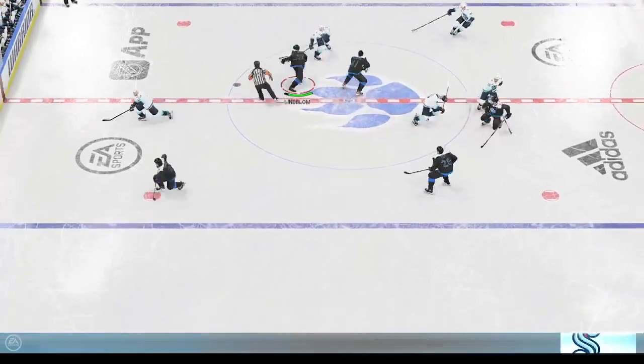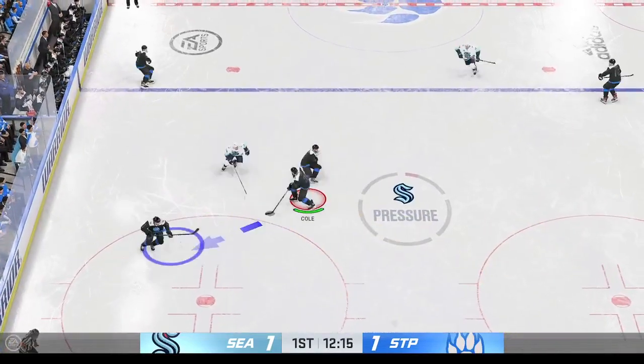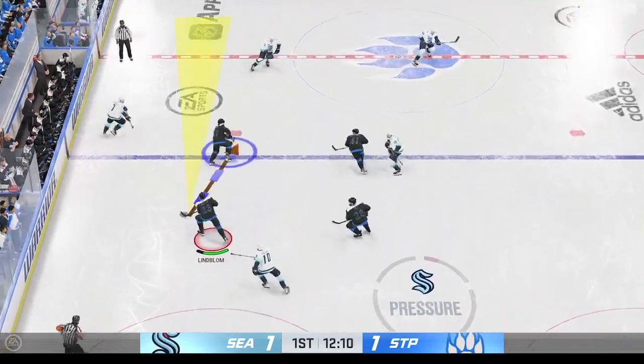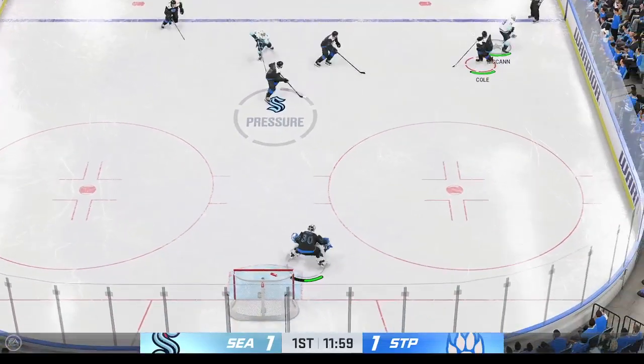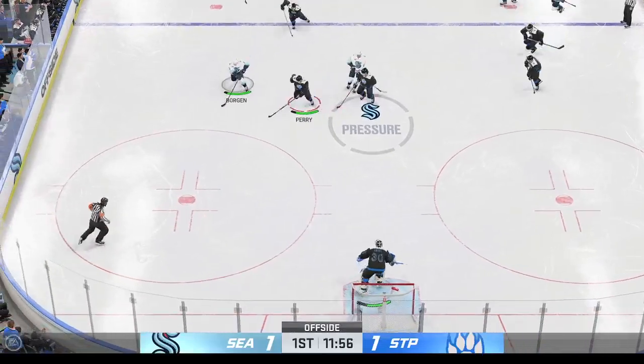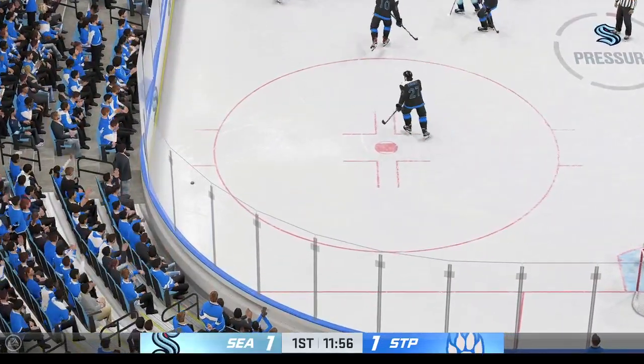And off the face-off, they take possession. Oh, he got walked right into the bench! This was purpose, though. You got to be aware of where you are on the ice, especially when you're near your opponent's bench, and now he is on the other side of it. Man, he's got to pick his head up and get out of there. Play whistle dead, offside the call.